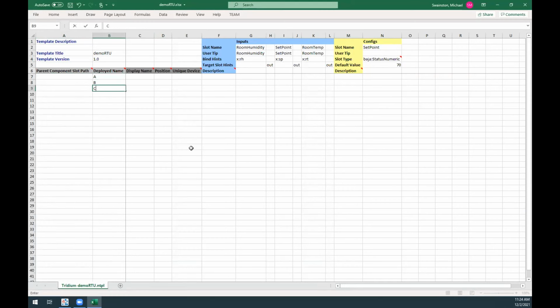So let me create a few instances here. I'll do 3 of them. Where do I want them? Well, I want them in the demo folder, just like the other instance I created. So this is where they'll be created. This is what they'll be named. You have some tweaking that you can do here. The bind hint identifies the tag to search for in order to find something to bind to, but I need to name that. It happens to have the same name as the tag in that case. So I'm going to allow that binding to go for all three of those, and just make sure that the output slot is identified.